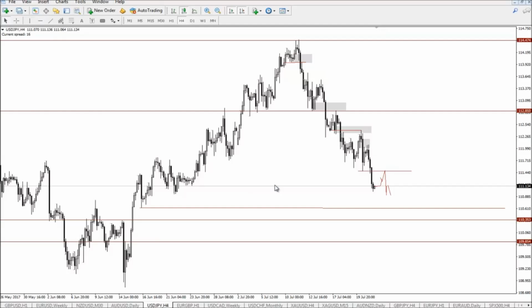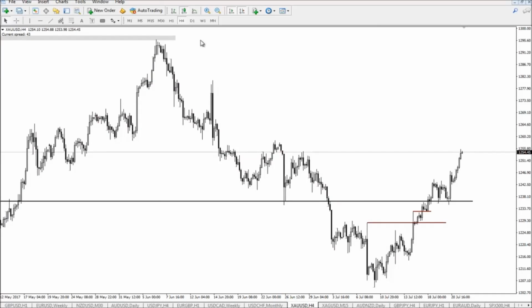I'm just marking our levels, but the main thing is why I want to get on board short. That's the same strategy I'll use to get on board because it's a trending environment. I'm not going to go over all the pairs, but I'm going to briefly go over gold. I call gold longs here, and it's gone up nicely.